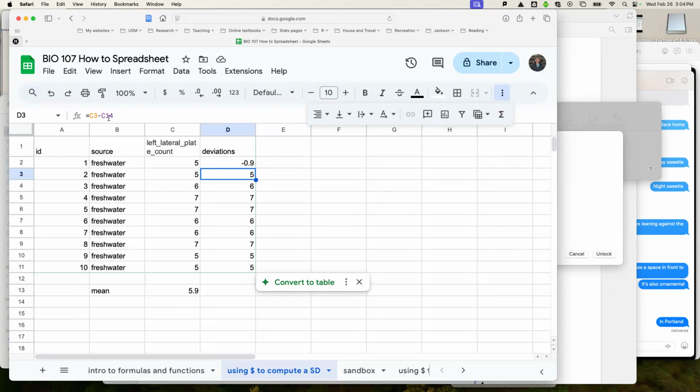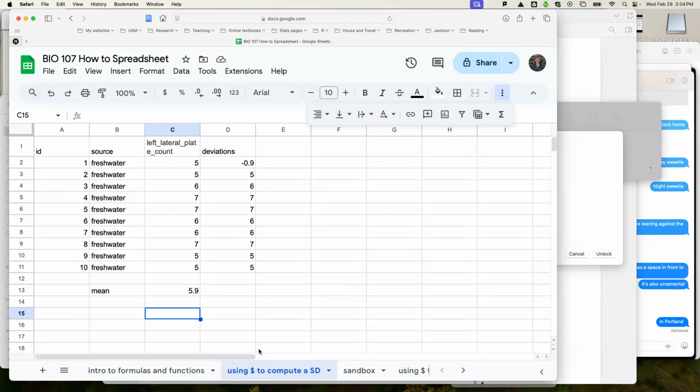But now it's subtracting whatever's in cell C14. It's subtracting that cell right there. If I go down 2 cells, it's subtracting the value in that cell right there. So that fill down didn't work properly.